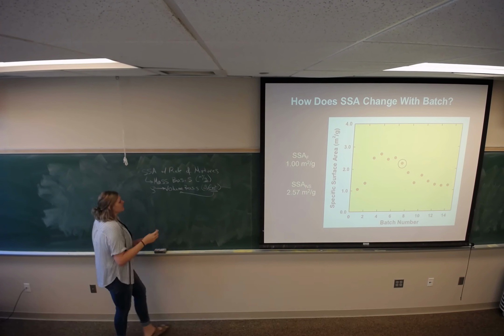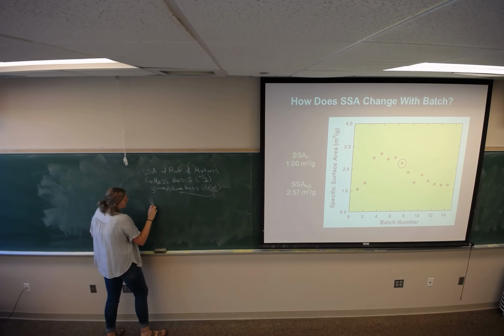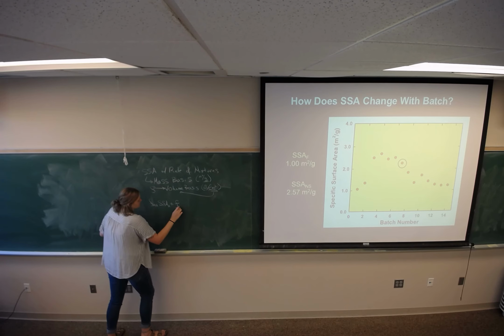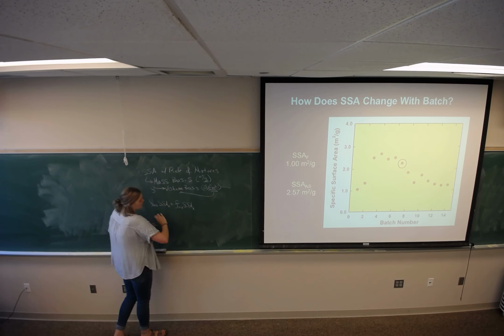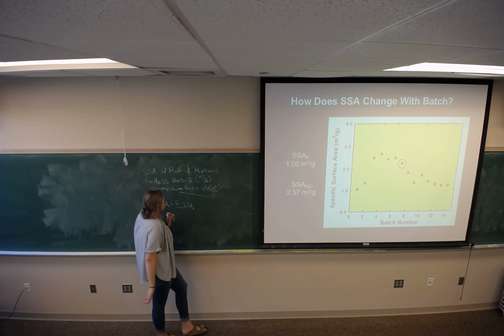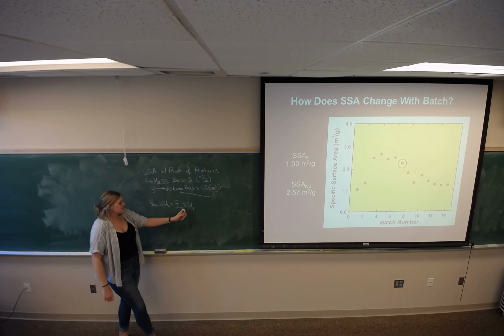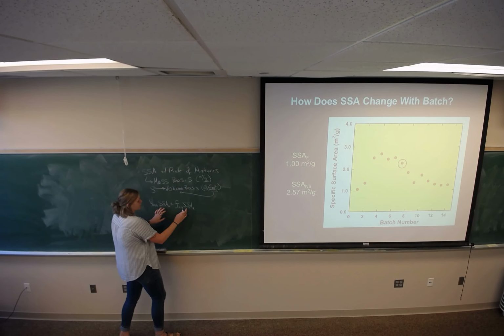Okay? So the way that the rule of mixtures works is you essentially, for the mass basis, have a mass fraction of whatever your component A is, times your specific surface area of component A. And then you have a mass fraction of component B times the specific surface area of component B. And this can go on, you can have as many components as you need. But the nice thing about two component systems is that we can solve this just knowing the total specific surface area and the component specific surface areas.